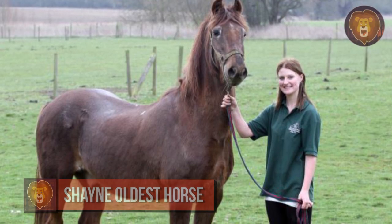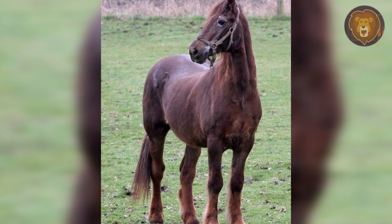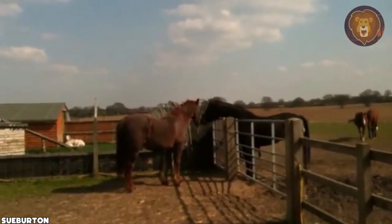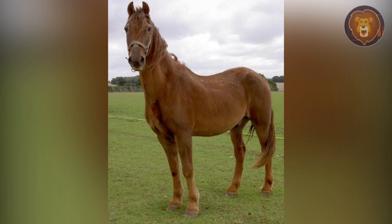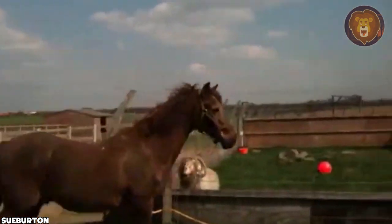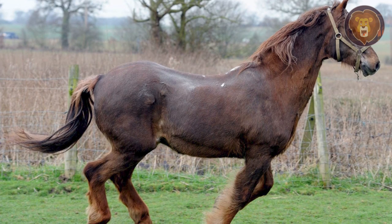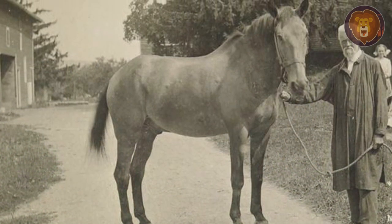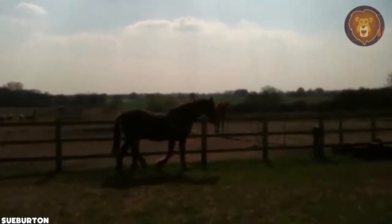Number 3. Shane is a 51-year-old horse who has become famous because he might be the world's oldest living horse. He inherited the title after the previous record holder passed away in 2004. Despite his age, Shane remains quite active and shows no signs of slowing down. The secret to his longevity seems to be his relaxed approach to life and enjoying retirement. He has been living in a sanctuary since 2007. Although he suffers from mild arthritis, Shane is in overall good health. His diet includes a mixture of fibers with an occasional treat of cabbage, which helps maintain his weight at 1,050 pounds. The oldest recorded horse in history was Old Billy, believed to be 62 years old before he died in 1822, and Shane might be on his way to beat that impressive record.